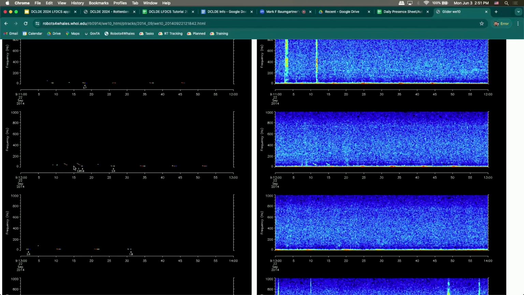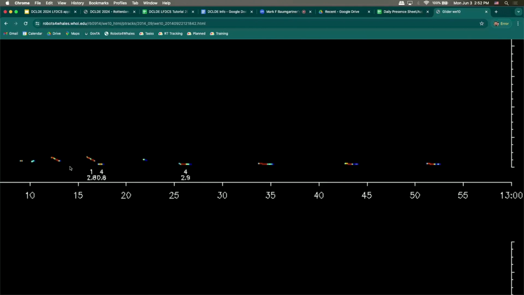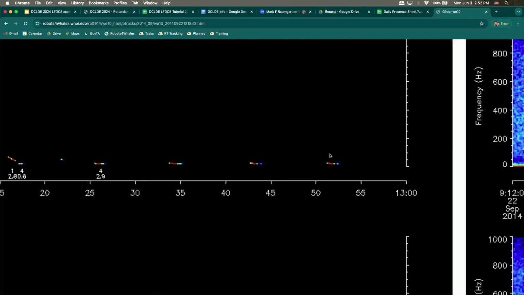Here we see a couple of sei whale downsweeps. So this is where it's actually picking up the real biological calls. We see a sei whale doublet here, which is very characteristic of sei whales. One of those calls is classified; it's got a little number 1. That's one of our sei whale call types. Here we see some fin whale pulses, 20 hertz pulses, one of which is classified. Usually it's pretty good about classifying them.